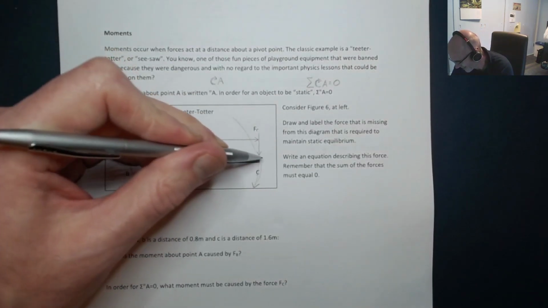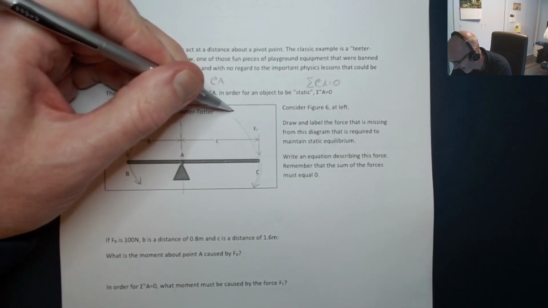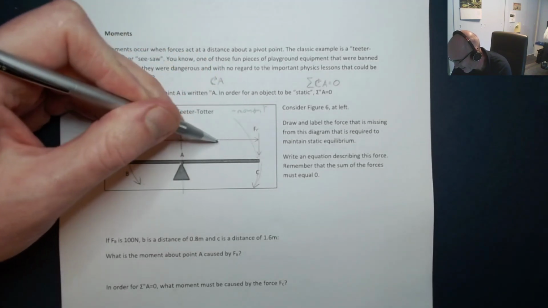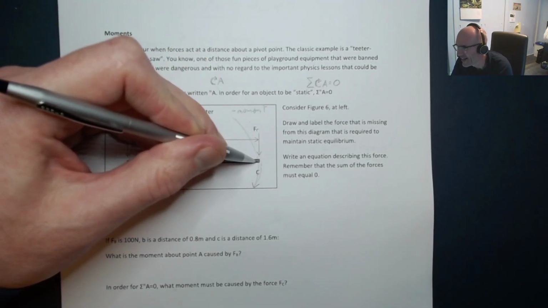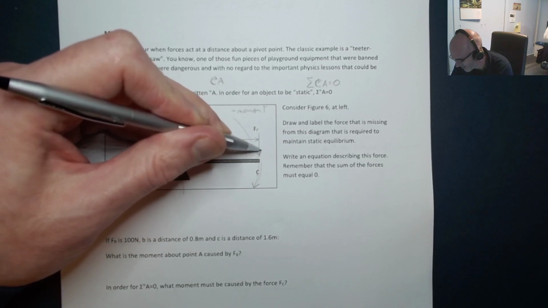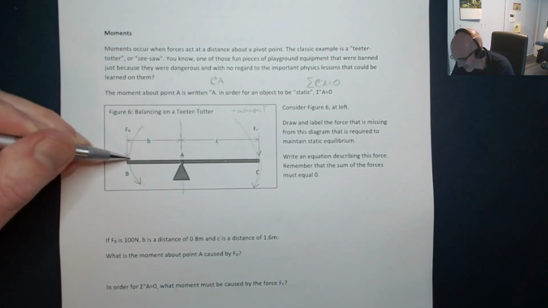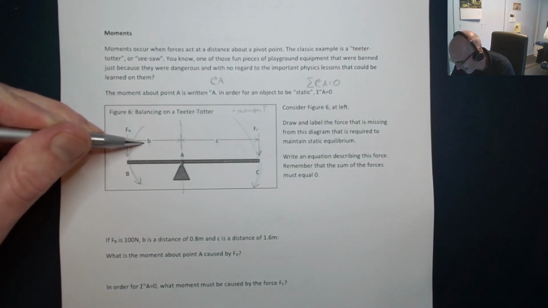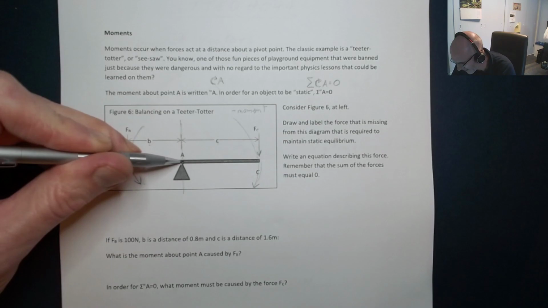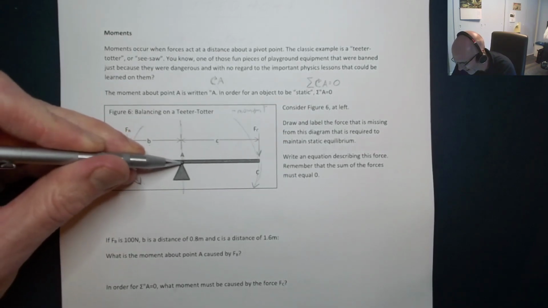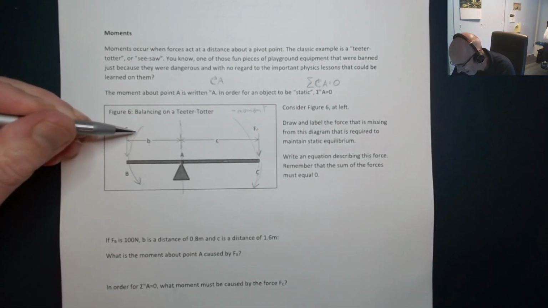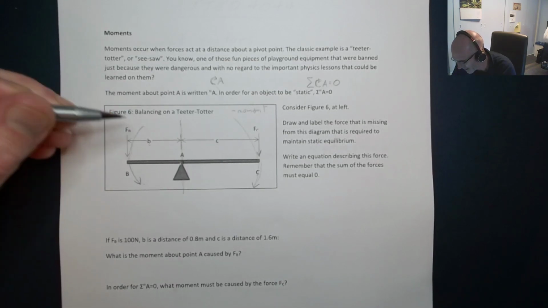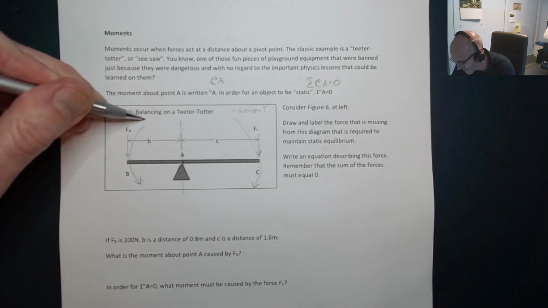This is a positive distance in a negative direction. This is a negative moment because it is a positive distance multiplied by a negative force. The force is in a negative direction. This one is a positive because it is a negative distance. We've come to the negative side of our fulcrum, and we're coming downwards, which is a negative force. Negative times a negative gives us a positive moment.